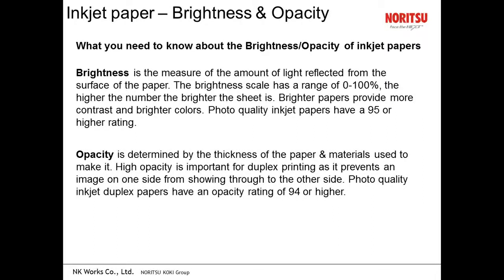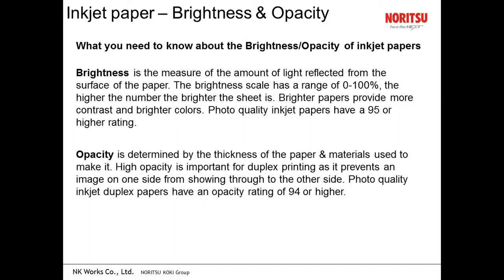Opacity is extremely important, particularly in duplex printing. When we're going to be printing on both sides, we don't want to see one image from the other side of the print. That would be very detrimental to the appearance of the print. So we need an opacity rating of about 94 or higher.